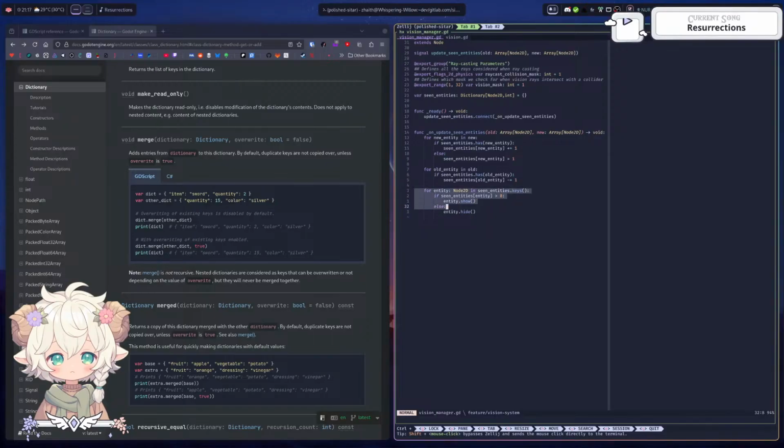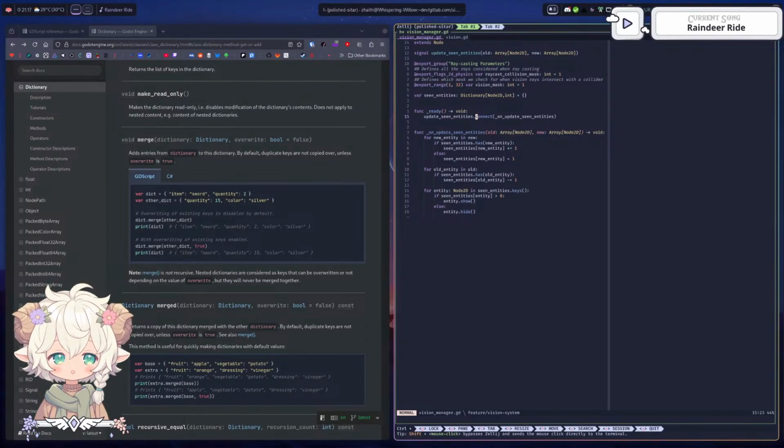So now, typically speaking, every time we change, they need to be shown or hidden. But now there is a little problem. I need to define all of these entities that I can find on any scene that have the collision mask 4 enabled. Yes, I know it's pretty annoying. This vision mask is basically a collision mask, which collision mask we check for when the raycast intersects with the collider.